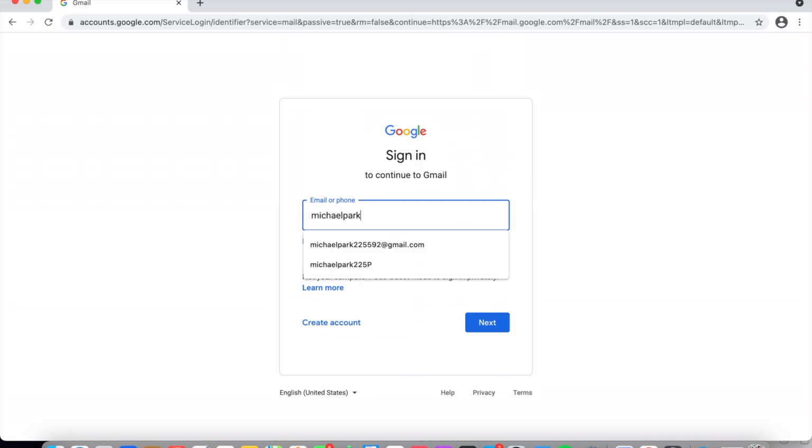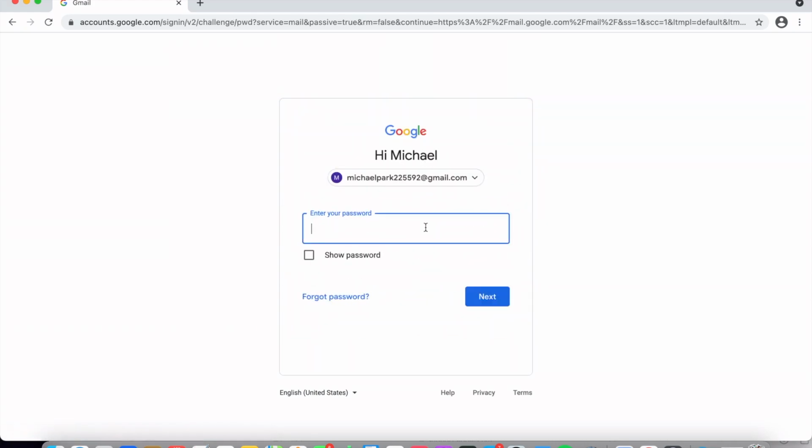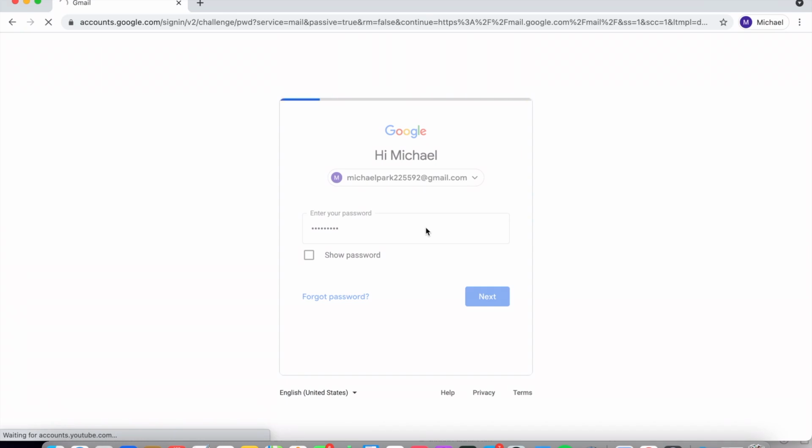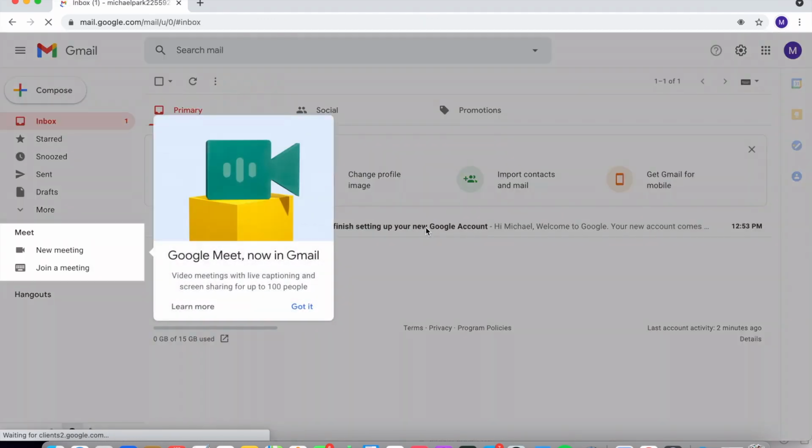Enter in your username of your Google account. Enter in your password for your Google account. You have finished logging into your Gmail account for your Google account.